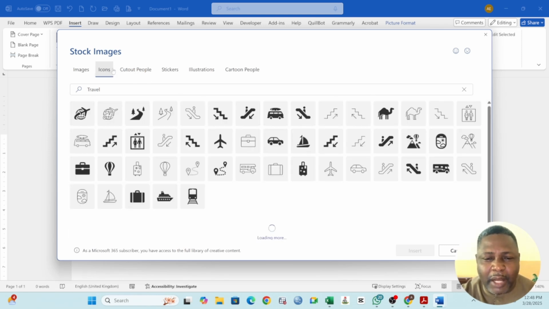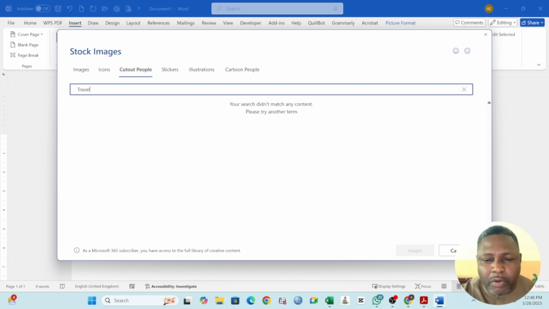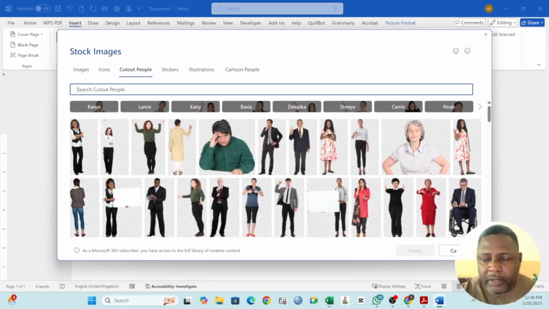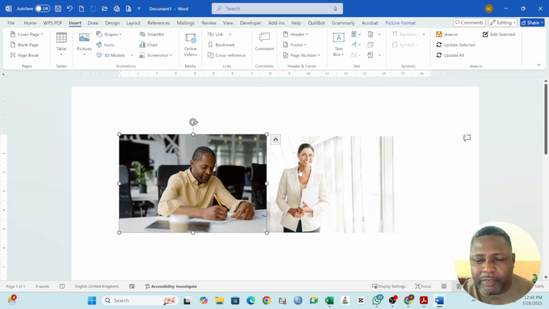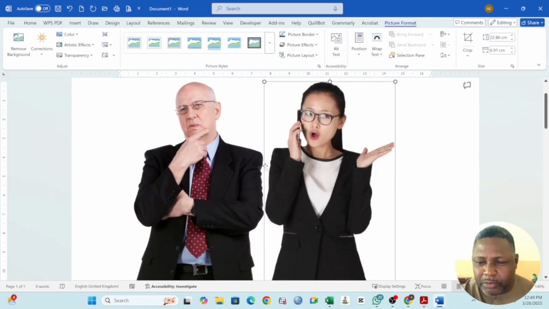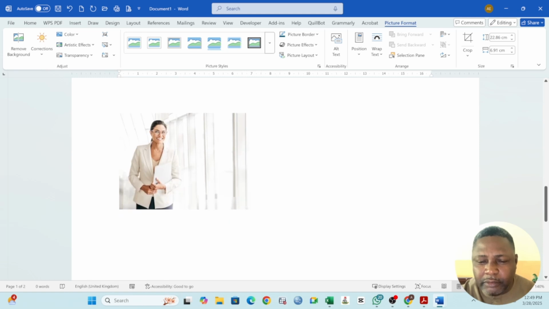So like I said, you have icons, then you have cutout people. Cutout people are images of persons without a background. As you can see, that's a cutout.